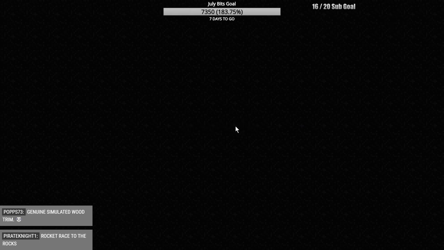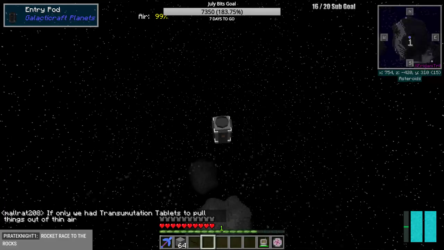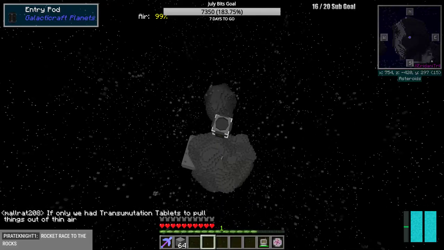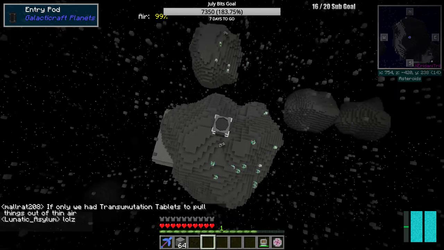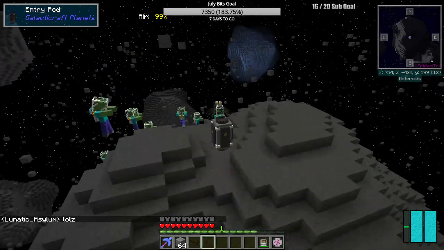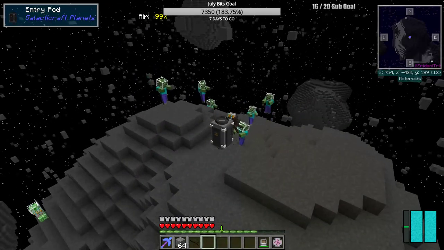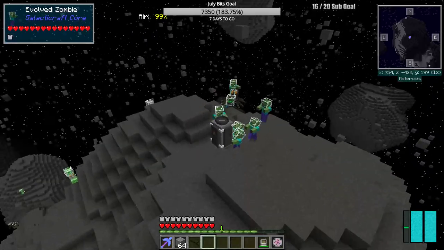Also, I won, just for the record. I got space first. Whoa, that's an interesting entry pod. Orbital drop pod! Yeah, it's an orbital drop pod. Incoming! Squash. Hello there. Yeah, okay. There's a whole bunch of bad guys up here. Oh, jeez.